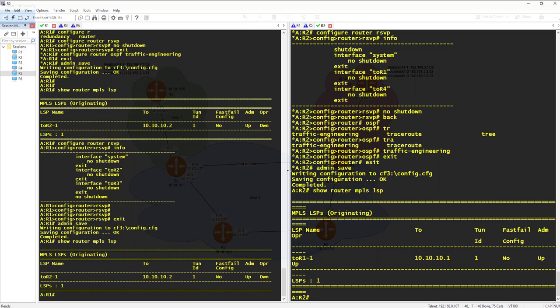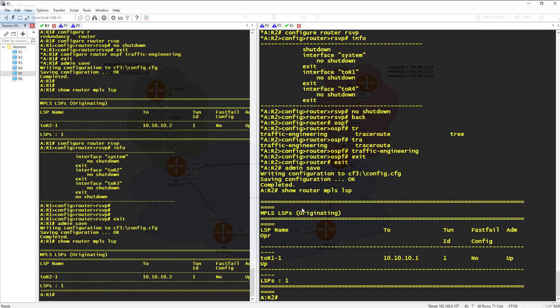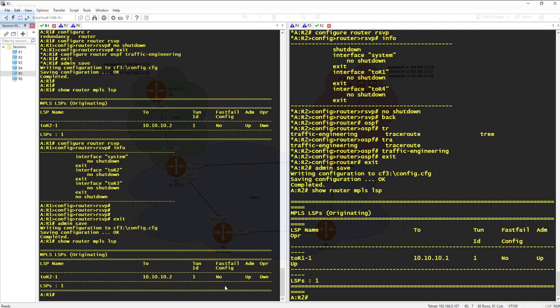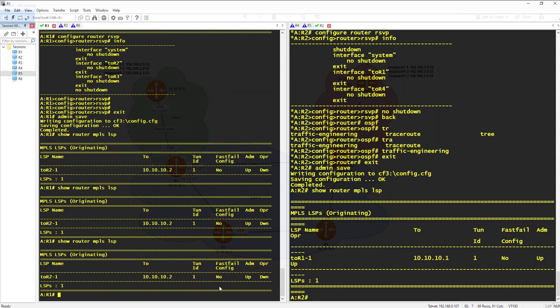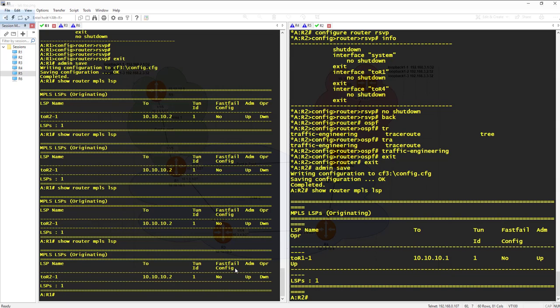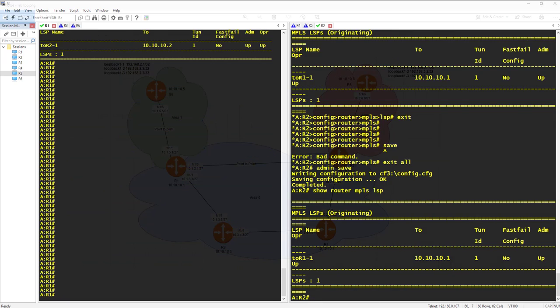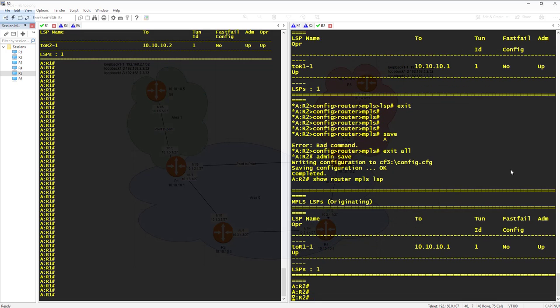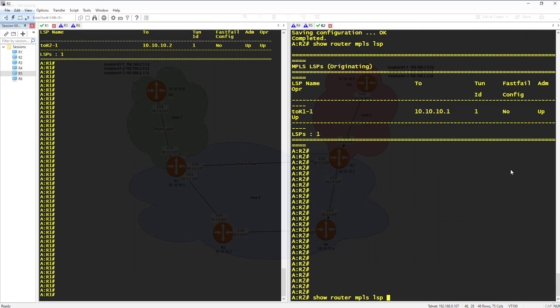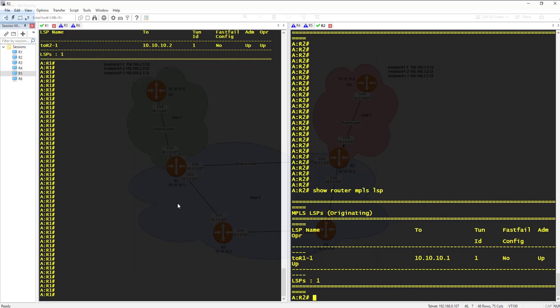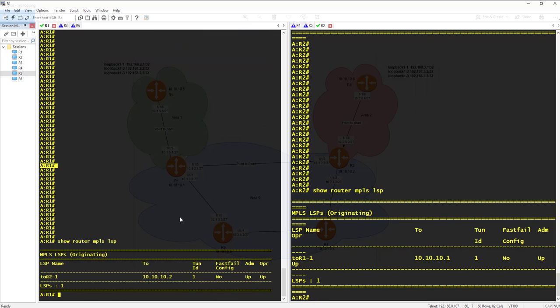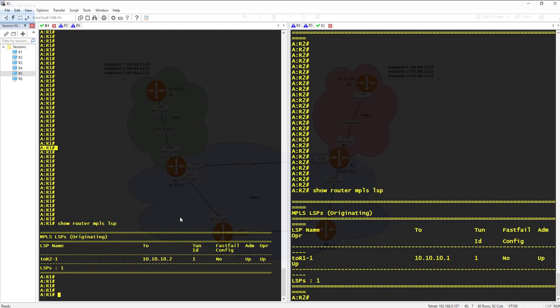Just drag it down a little bit. It's admin up and operational up. Now check here also on router 1. Still down. What is happening? Here it is up. So here the LSP is up and on R1 also the LSP is up.